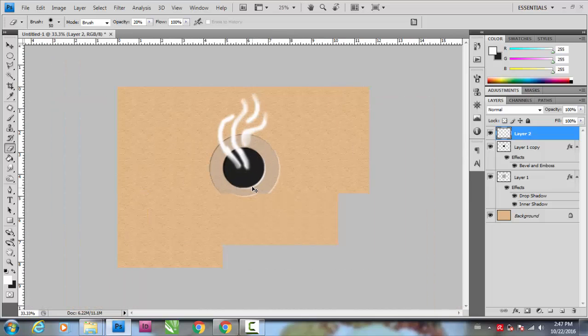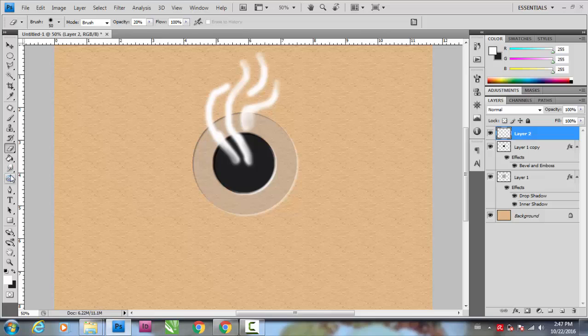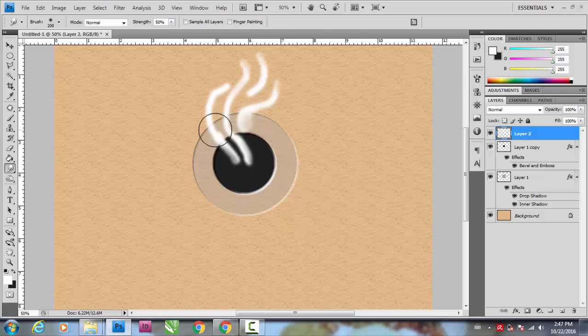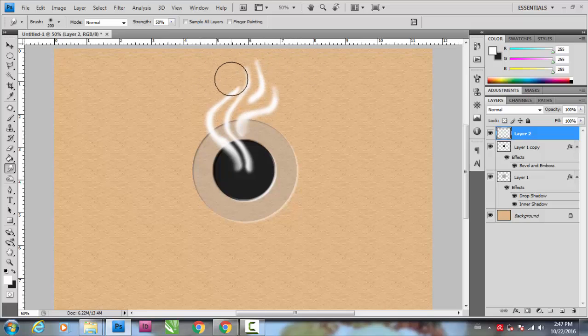Now what I'm going to do is select the smudge tool. The strength would be around 50%. Hardness would be 0, and we're trying to give it some shape. Push them here and there.